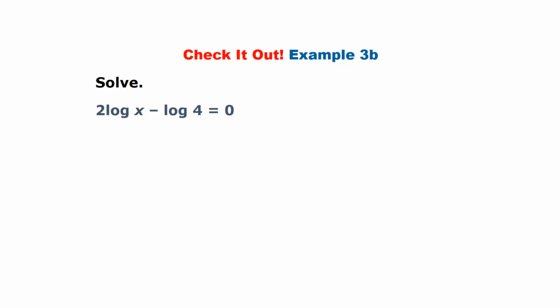Okay, so the first thing I see when I see this is a minus sign. With that minus sign, it tells me I can use the quotient property, and the quotient property says to take my x divided by the 4. Now remember, my final goal is to get x by itself. The next thing I can do, and this is kind of the hard part to remember, is remember this is a log base 10.